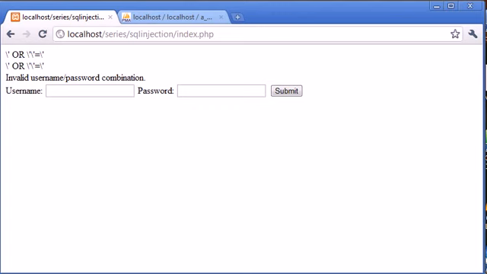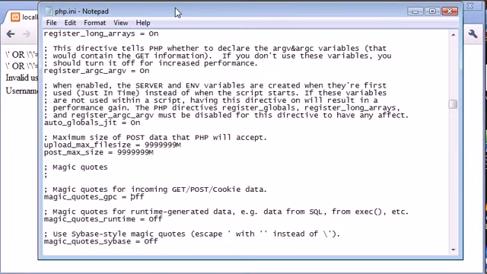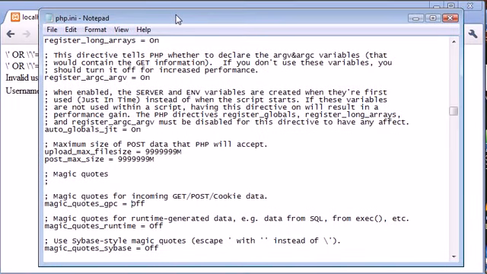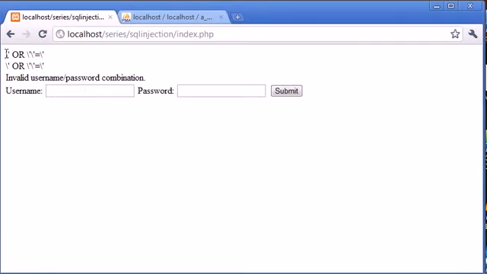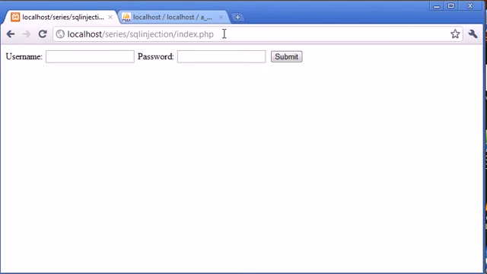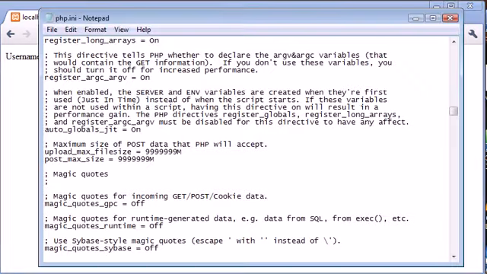Now there's something in PHP and something in the php.ini file, which I've just opened here. If you don't know how to open this or don't know how to edit things from it, you can find a tutorial on that as well. What we have here is magic_quotes_gpc. You can see the comment just above it is magic quotes for incoming GET, POST or cookie data. What this is going to do is escape, like I've just written here, these automatically when you submit data. It's not foolproof because we might not be submitting through a POST or a GET or even cookie. So let's go ahead and turn this on.